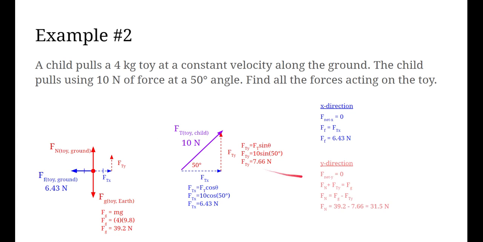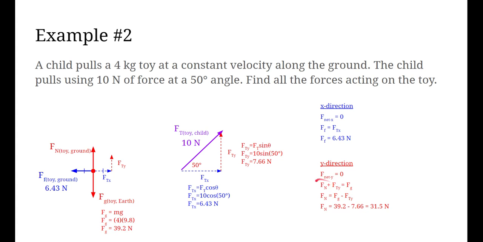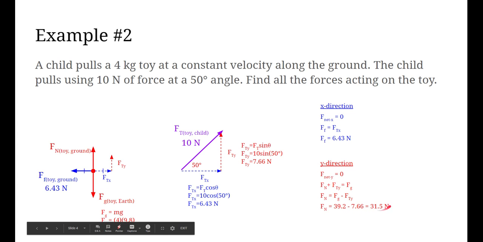And so that's where our calculation is going to come in. We're saying that there has to be no imbalance of forces. So all of the forces that are pulling or pushing up on the object need to be equal to all the forces that are pulling or pushing down. Then we can rearrange this equation and solve for just the normal force, since that's the one that we do not know yet. And so we see that the normal force has to be the rest of the force that the tension force y component isn't providing.